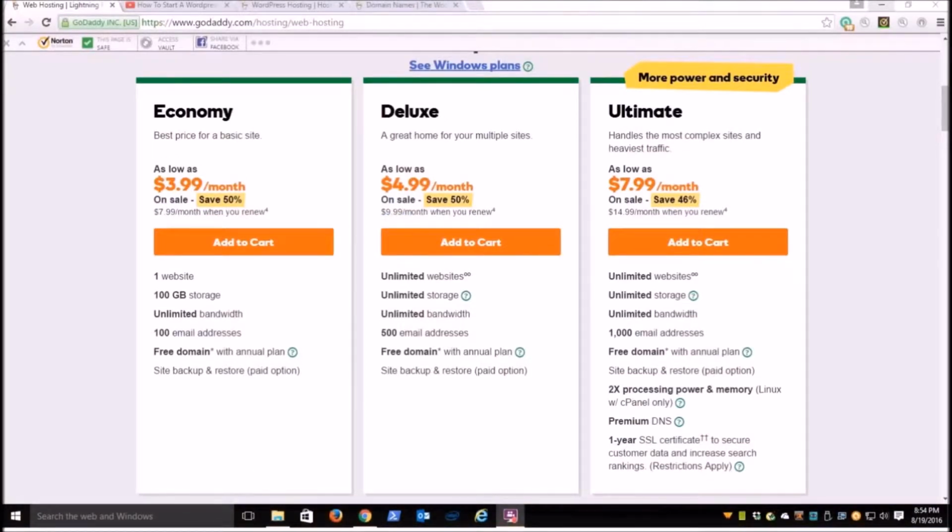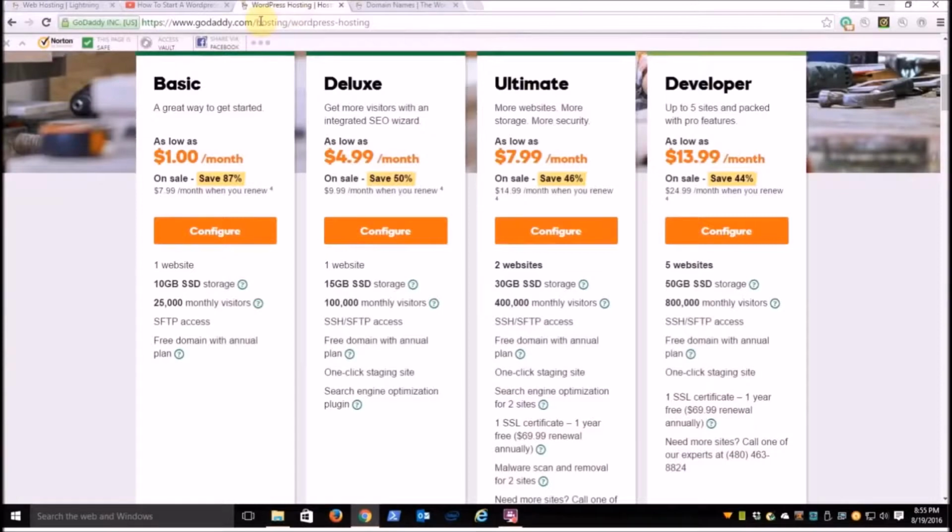Keep in mind, what I'll be showing you today is the Linux web hosting. GoDaddy also offers Windows web hosting. If you want to look into that, then be my guest. I'm not going to be discussing that. And do not confuse the Linux hosting with the managed WordPress hosting.